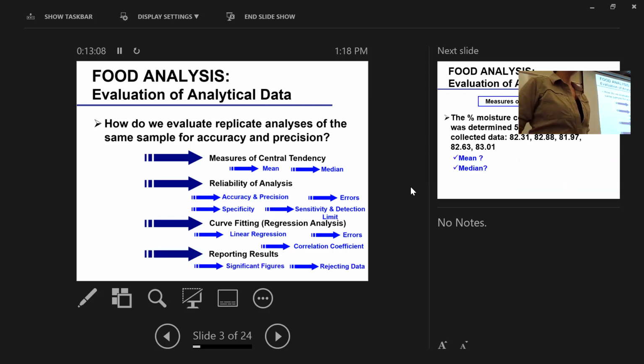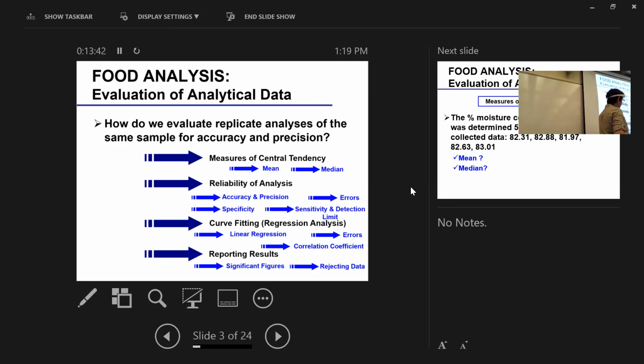Reporting results, this is an important concept. So, you have a calculator, you multiply two numbers, and if you have decimal points, you get an infinite number of decimal points. And then students put them in a table, and they put 10 decimal points after the numbers. Like, do we really need all of these? No, we have to look first at the sensitivity, the accuracy of the instruments or the balance we're using. And according to that, we select our significant figures.